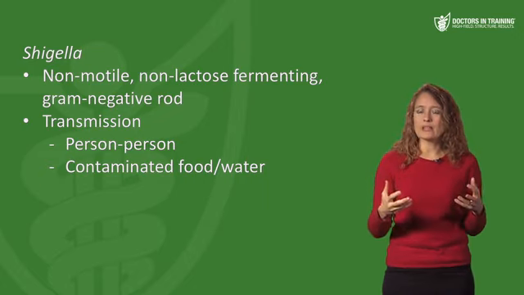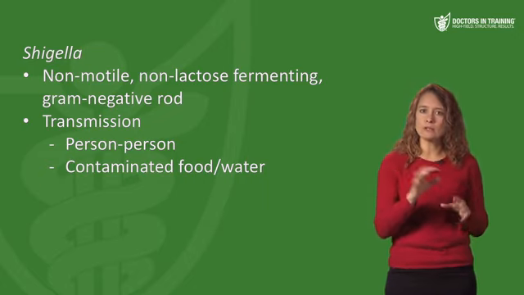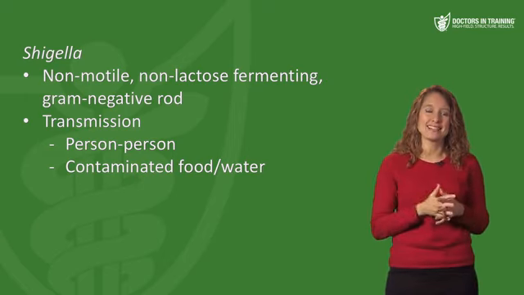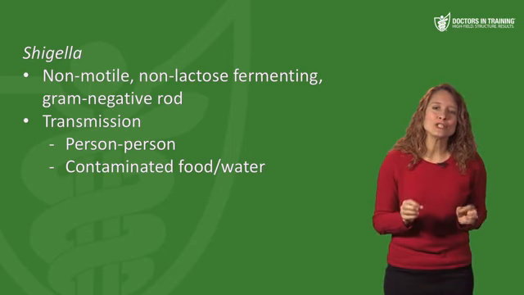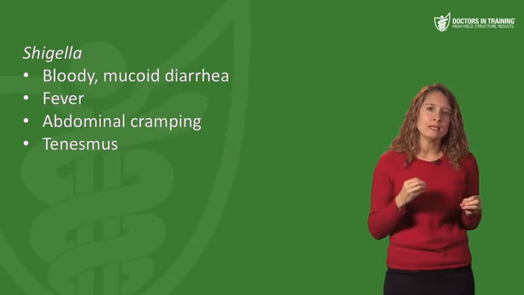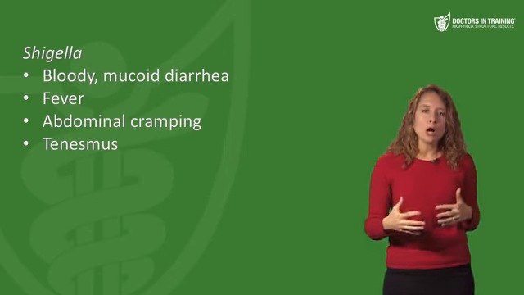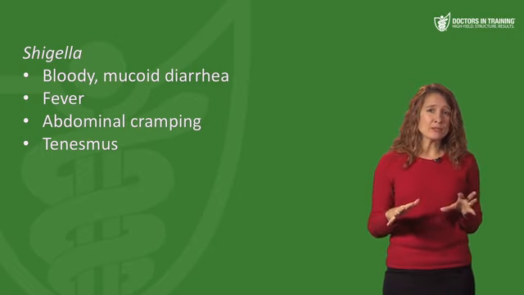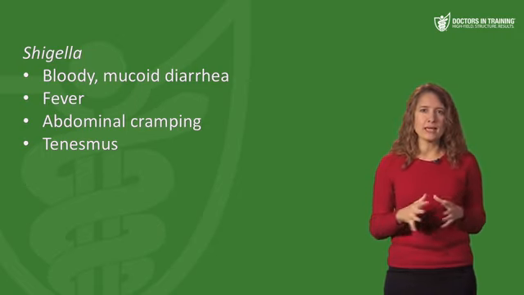In medical school, I heard about this delivery truck driver who inadvertently spread it to a whole bunch of people who used his pen to sign for their packages. That's scary. It usually causes a small amount of bloody mucoid diarrhea along with fever, abdominal cramping, and tenesmus. In healthy people, symptoms don't usually last for more than about 7 days.